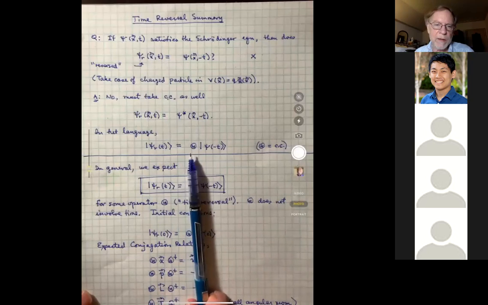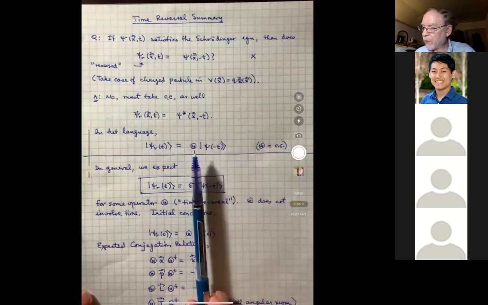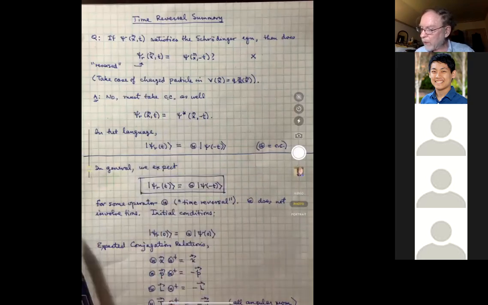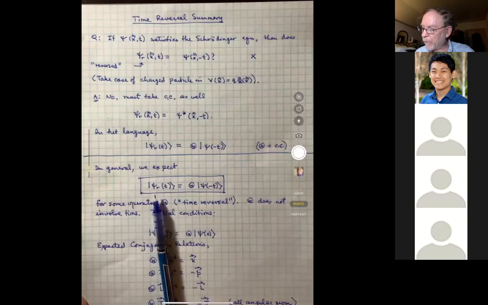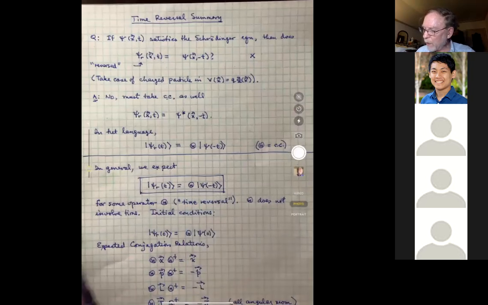The time reversal operator by itself does not involve time. I mean, complex conjugation just maps wave functions into wave functions. It doesn't do anything to the time parameterization. So it's a Hilbert space operator, and this is what it is for this simple case. So in general, we expect the time reversal solution psi_R of t is some time reversal operator applied to psi played backwards, and we call theta the time reversal operator. It doesn't involve time. If you set t equals 0 in this equation, you see that the initial conditions for the reverse motion are the time reversal operator acting on the initial conditions for the original, unreversed motion.